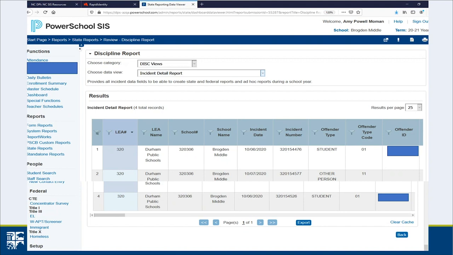So I just wanted to walk you through this, show you what's there so that you could have it and use it. Not only will it have the district level, it'll have all the LEA data and all the school data associated with it. For this one, it's just one school, so it has all the incidents for that school, but it gives you incident date, so you could even do analyses on when certain incidents are most likely to occur. All that stuff is here.